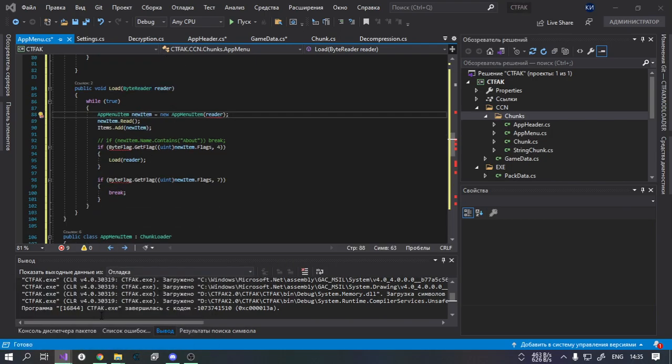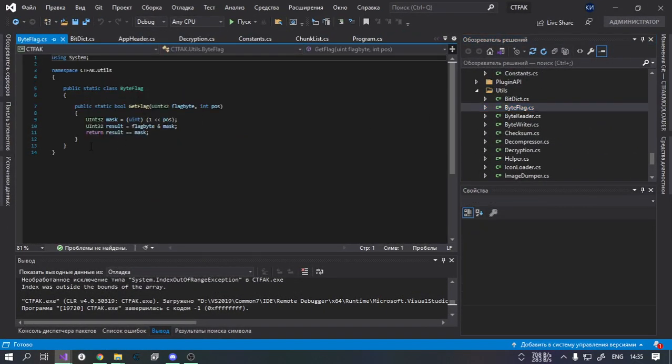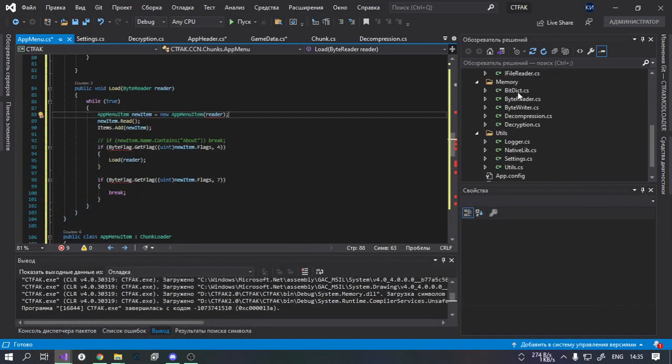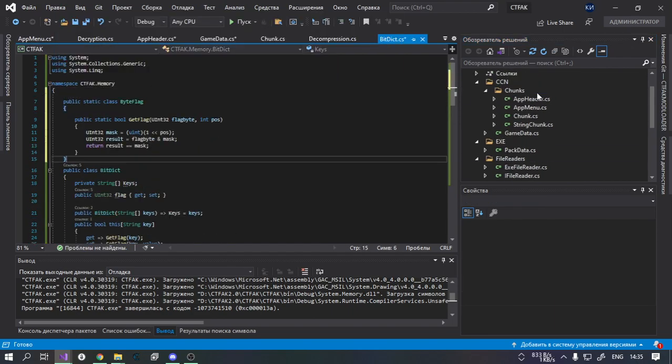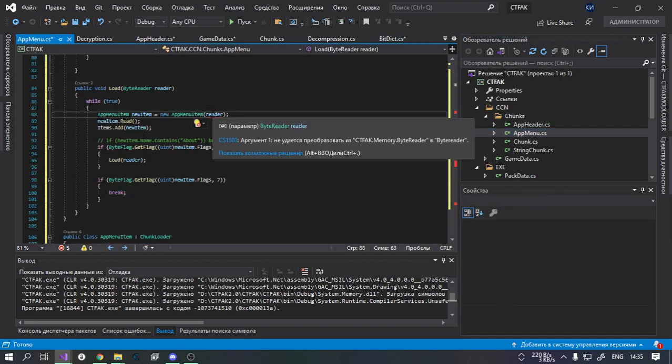Oh, another class that we don't have. Byte flag. I'm just gonna add it inside the big dictionary file because it does the same thing, but not exactly.